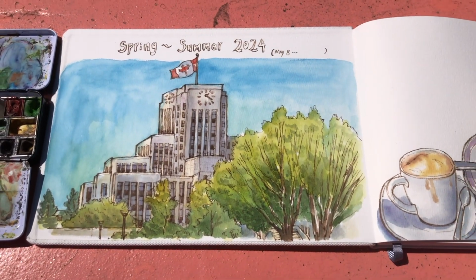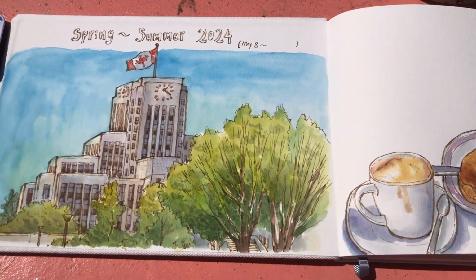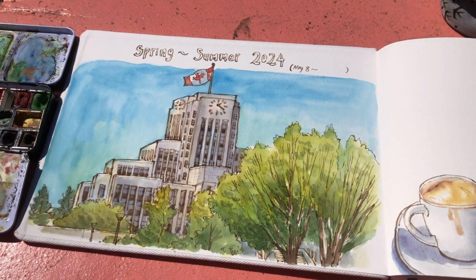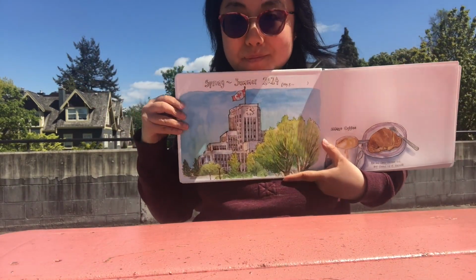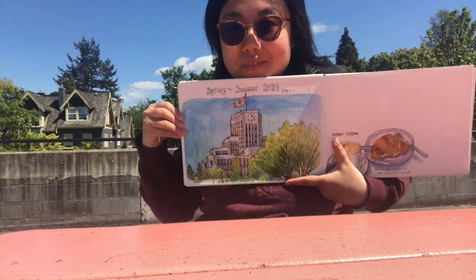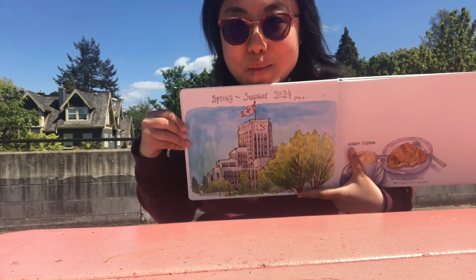Here's a look at my finished sketch. And it took me about 40 minutes to draw and paint. And a very relaxing one, a monument in Vancouver. Finally painting it after about 20 years living in the greater Vancouver area. So after about 20 years, I finally recorded the Vancouver City Hall in my sketchbook.